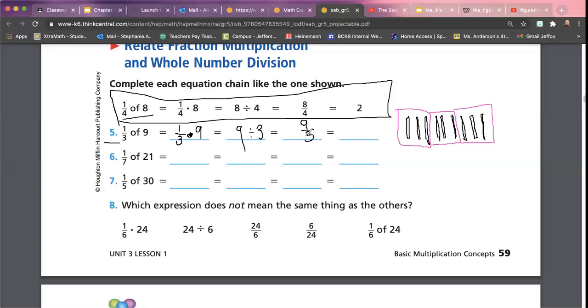So who can tell me, based on our equations and our picture, what is 1/3 of 9? How much would that be? 3. And how'd you come up with 3? Because 3 times 3 equals 9. Wow, see, this is much easier than we thought it was, huh? So 1/3 of 9, or if I had 9 candles and I said, what's 1/3 of them, would be the same as taking my 9 candles and splitting them into 3 groups. 1/3 of 9 is 3.